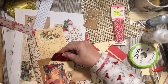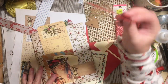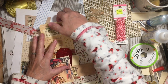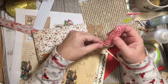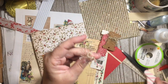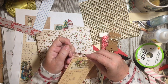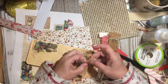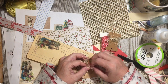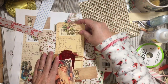I think it might be kind of fun to get some glitter on this page too. So I'm going to add this. So this is just a gift tag that I had in my stash. Add that in there to get some more color. And then I told you we would add an eyelash trim and baker's twine to the top of this. And since it's on the top and it's actually going to be out, probably out of the journal, I can go ahead and tie it in a knot instead of using the stapler to staple it down. Okay, so double knot. That'll hang up off the top.